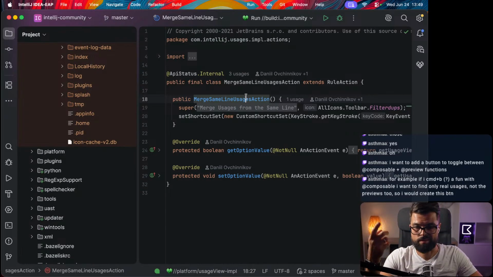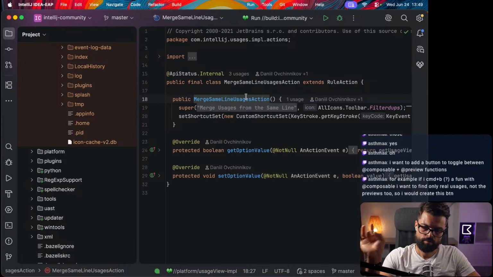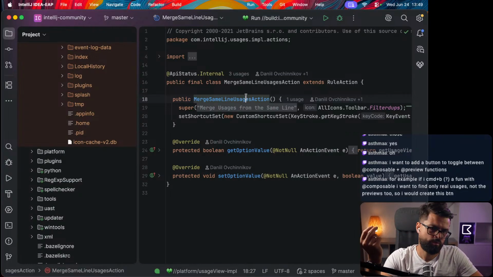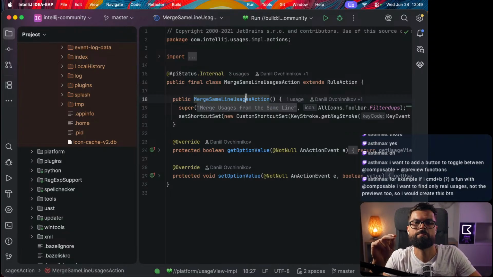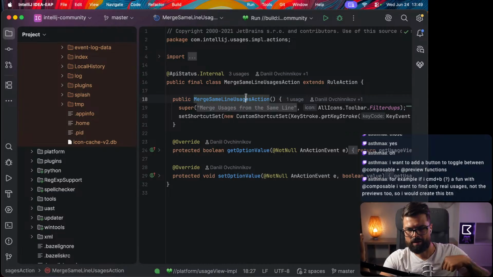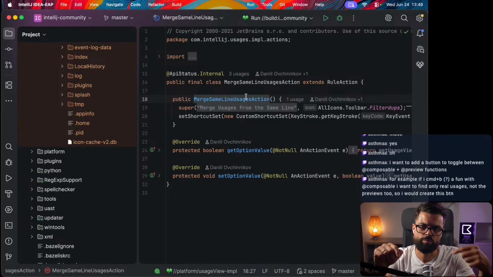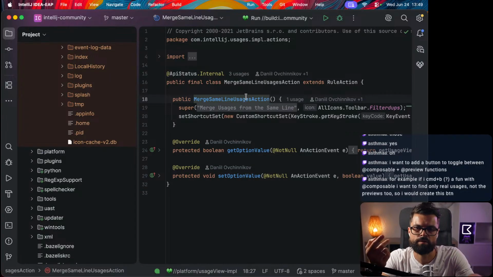The first one is dynamically from the code, and the other is from the plugin XML file. So if actions are registered via plugin XML, they most likely are added to some group, and this group may have an ID. And from a third-party plugin, we can refer to this group ID and inject there something more.